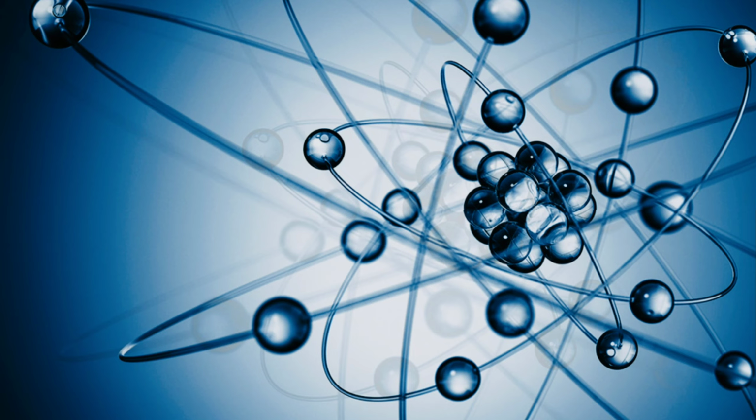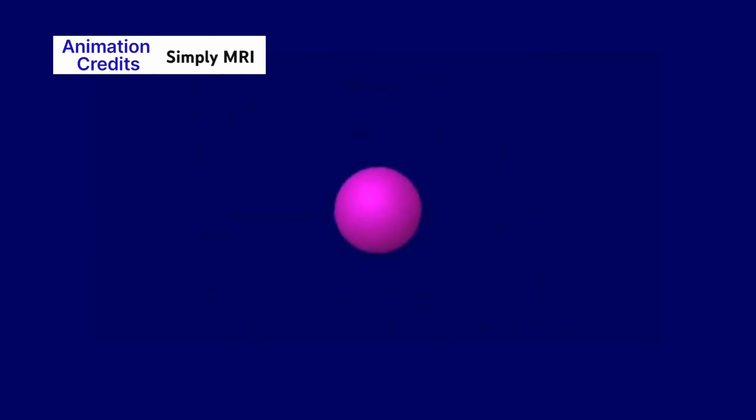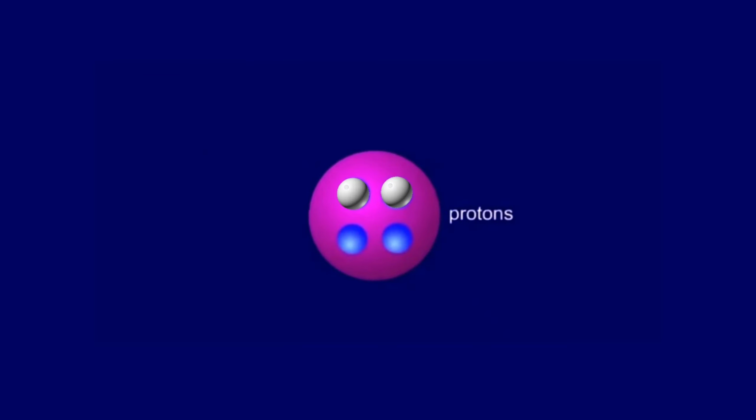In this video, we shall talk about the concept of nuclear spin and Larmor precession. As we all know, atoms consist of a nucleus and a shell, which is made up of electrons. In the nucleus, there are protons, particles that have positive charge, shown as blue spheres. Another particle which is a constituent of all nuclei, apart from hydrogen, is the neutron, which is electrically neutral, shown as white spheres.